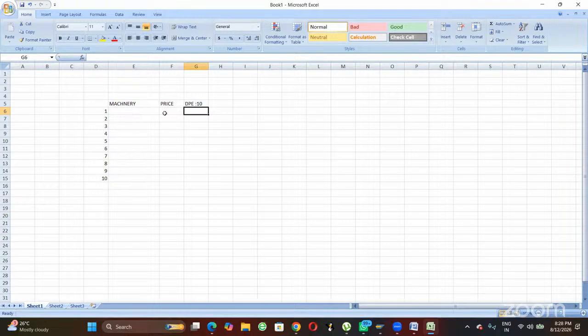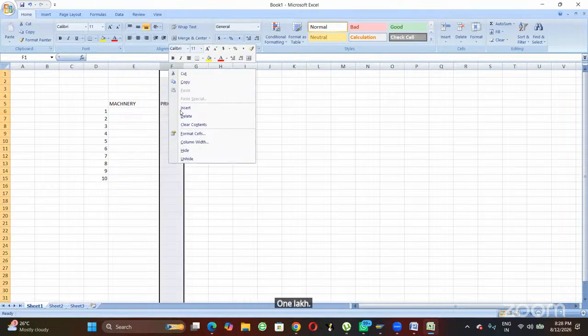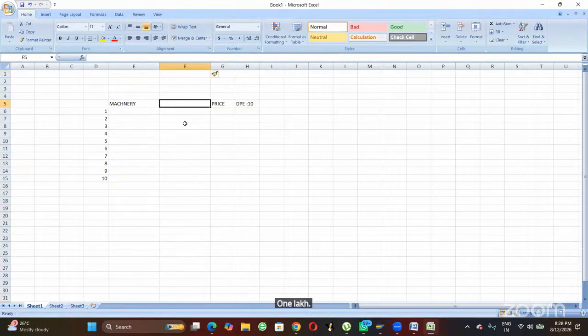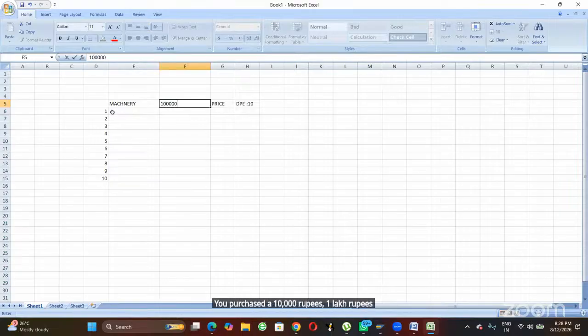First year, what is the machinery value? 1 lakh. You purchased at 1 lakh rupees. In the first year it is depreciated by 10%, so then what is the value? 90,000.